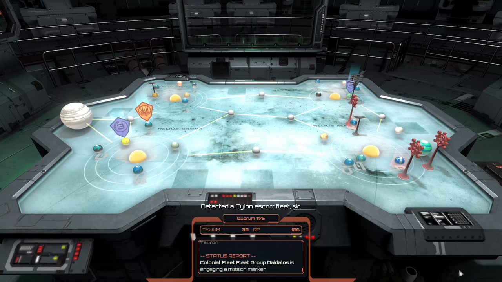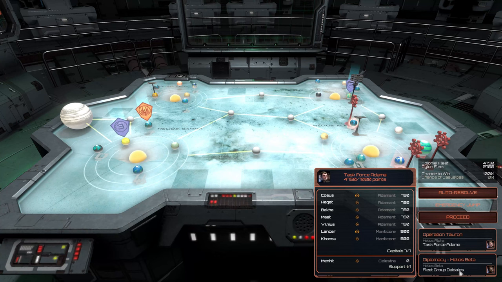Detected a Cylon escort fleet, sir. All right, so next time, we're going to auto-resolve. Next time we come back, we'll proceed and have this fight. And then we'll come down here and do this mission. Don't think we can get over here to be able to do this mission. There's the end of this section. So we want to get that ship built before we do that.